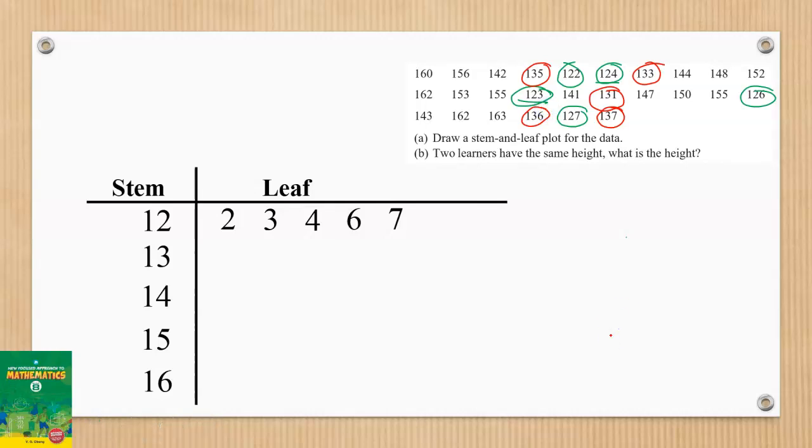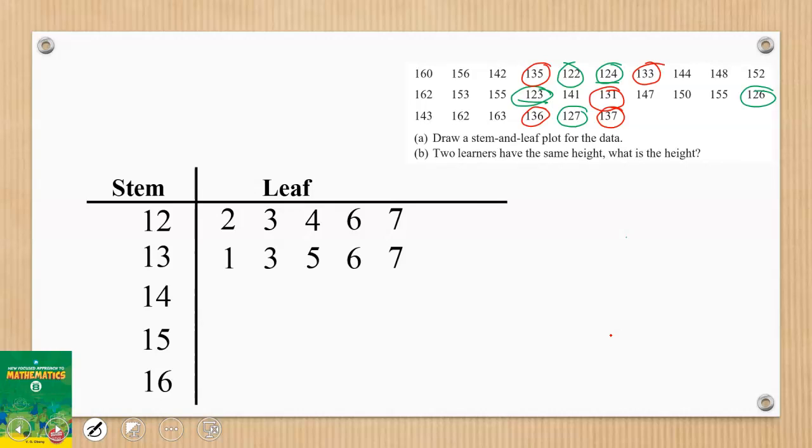So the least among these will be, we have 133, 131. So we can start with 1, then followed by 3, followed by 5, then we have 6, and I think we have 7. Okay, so we are done with that.